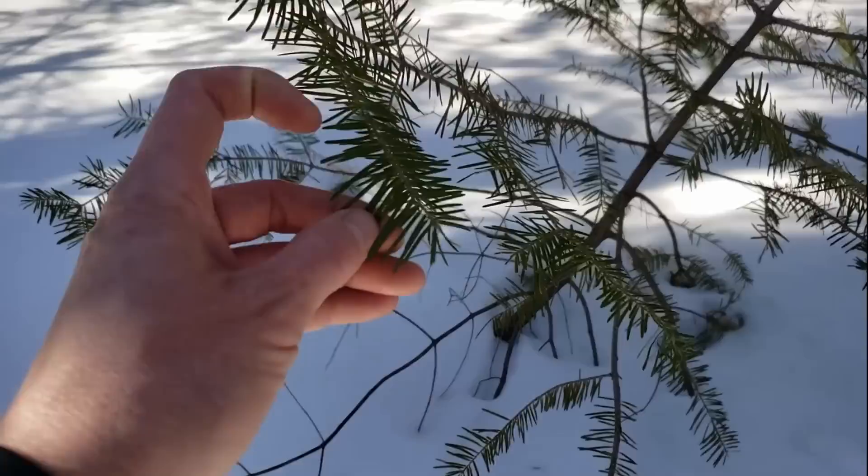We'll also be on the lookout for hemlock, which sort of looks like balsam fir but has a lot smaller needles. When I was in New Brunswick last summer, the woods there had a ton of hemlock and I saw a lot of boletes and king boletes in those woodlands — it was amazing. So be on the lookout for hemlock forests — you'll find the king bolete, the porcini mushroom, which is a prized culinary mushroom. Even in these mixed forests here, I do find the porcini mushroom as well.